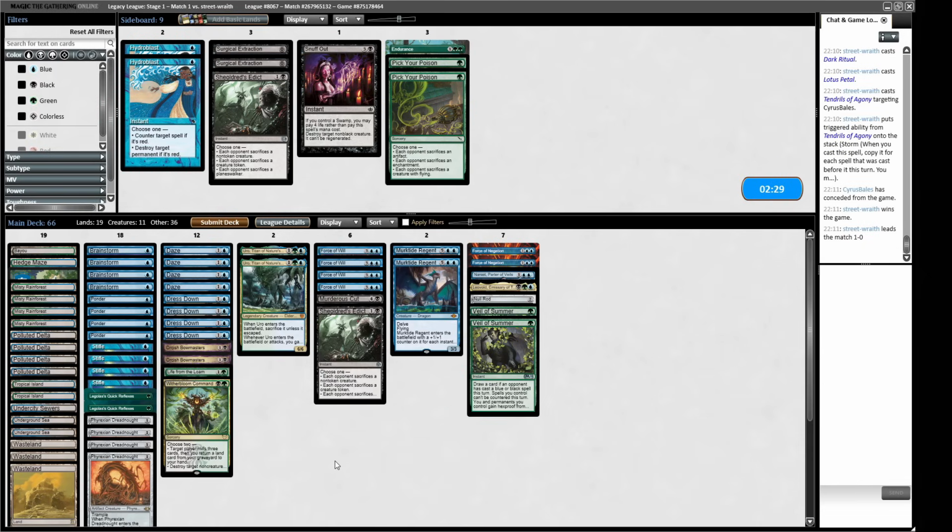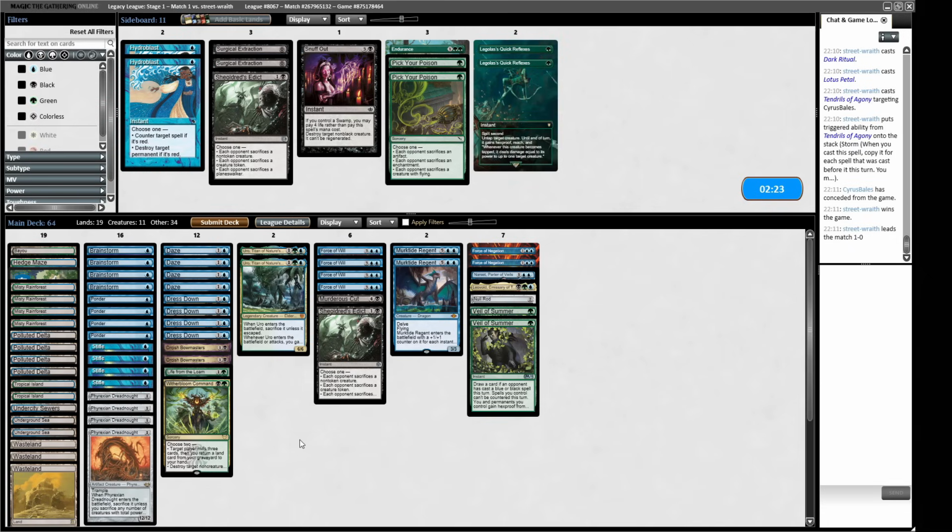Sheoldred's Edict does do that, but it's not the cheapest. We have to decide that's the thing we want. Clearly, Legolas' Quick Reflexes is not what we're about in this game. These dress downs looked very good. So we've got, what, 64 cards. So we need to make 4 cuts here.